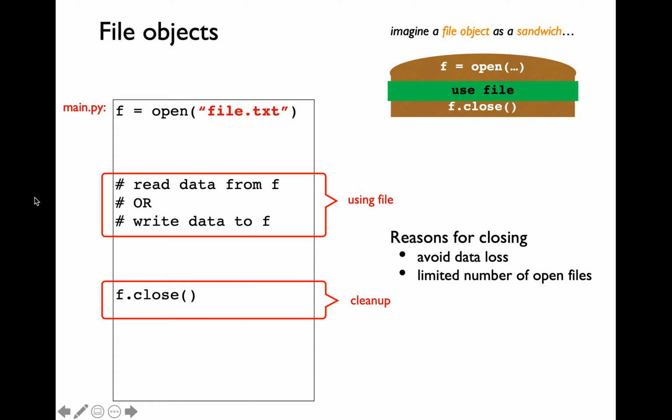You can imagine all of these steps to be part of a specific protocol. Whenever you're dealing with a protocol, you have to follow the provided steps exactly in the provided order. It can be thought of to be similar to a sandwich. The open function call is going to be the upper bread here. The file processing part is going to be the lettuce in the middle, and the close function call is going to be the bread at the bottom.